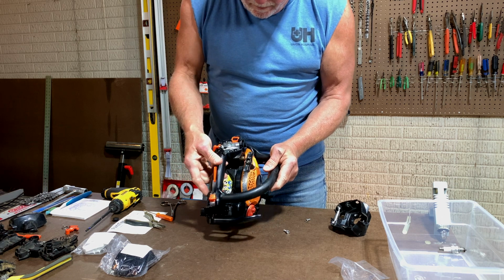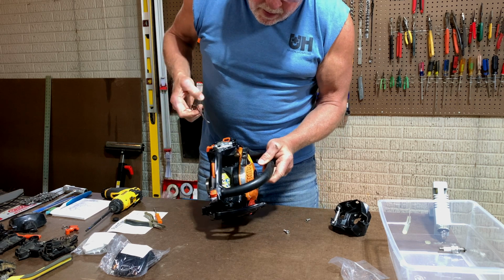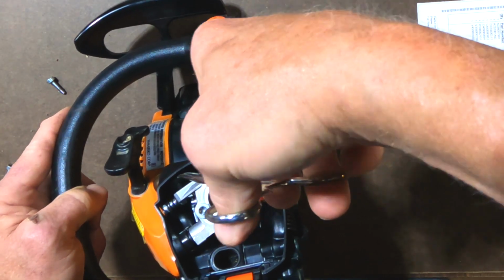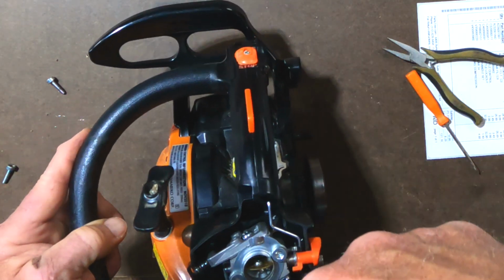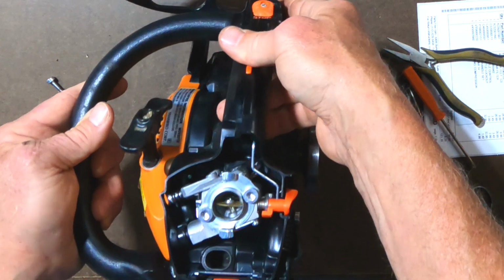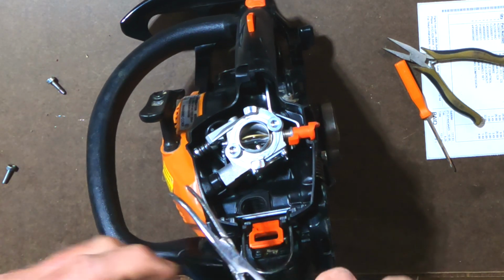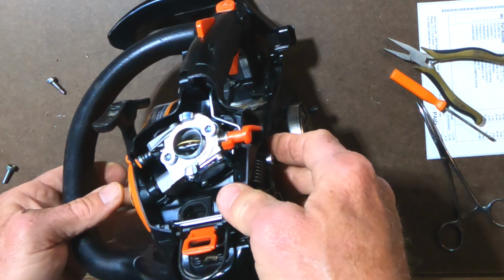Throttle's working fine. And it looks like also we have to be careful. This little piece of hose from the primer bulb needs to go around a pin back here to keep it from interfering. Yeah, that's to keep it from interfering with the throttle. Okay, we're good there. So that hose, I don't know if you can see it in there or not, but it had to go behind that pin. Just want to make sure we're still connected. Okay, we're good there.